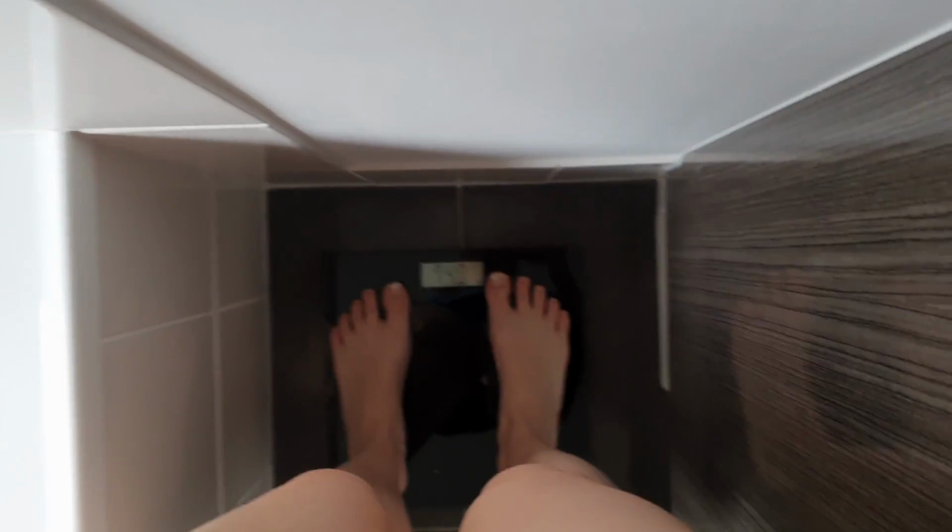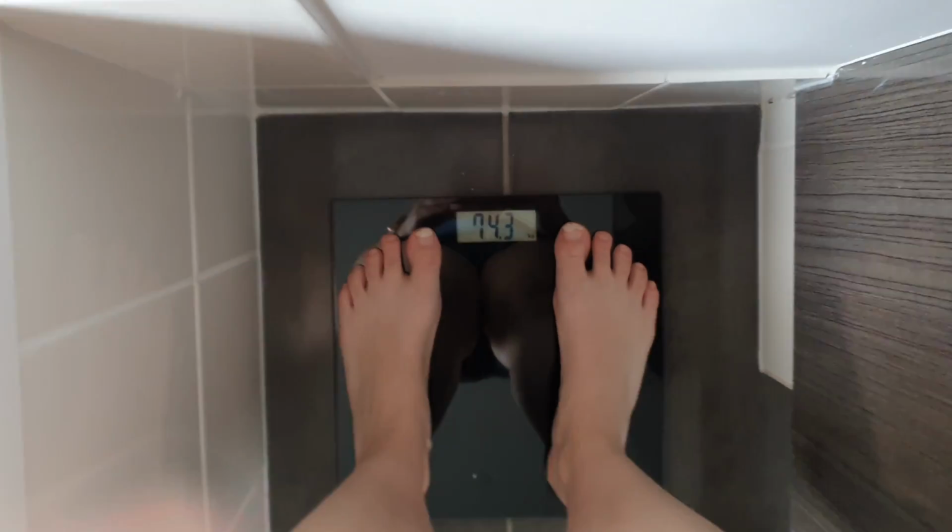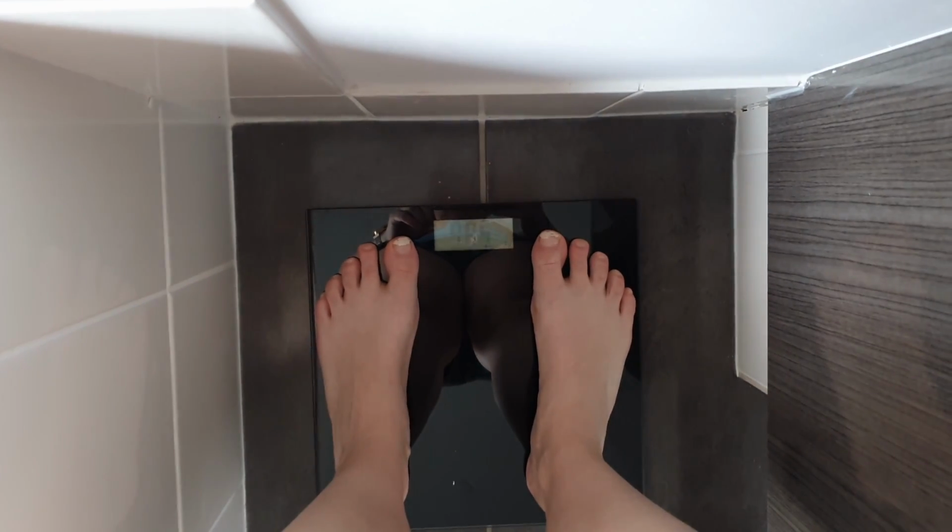All right, so the first thing that we're going to do is just get your body weight. So step on a scale, see how much you weigh. You don't want to be doing this any more than weekly. And you want to be doing it very consistently in the way that you're doing it. So first thing in the morning when you wake up, after you've gone to the bathroom, wearing either the same outfit or just do it completely naked so that you're keeping it consistent week on week.